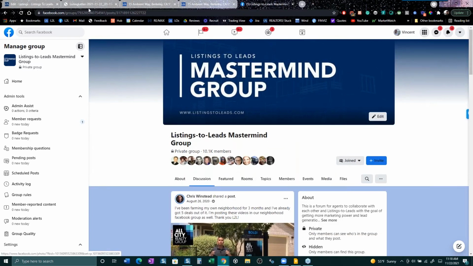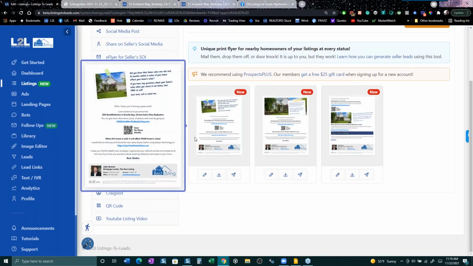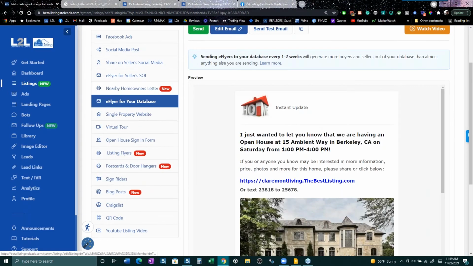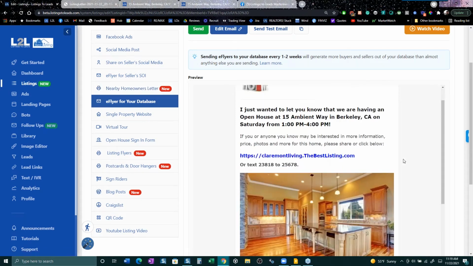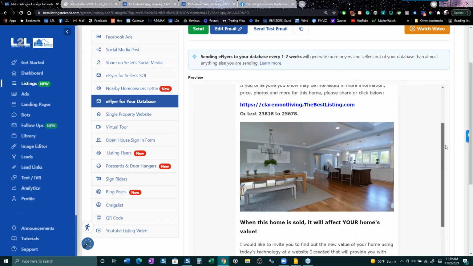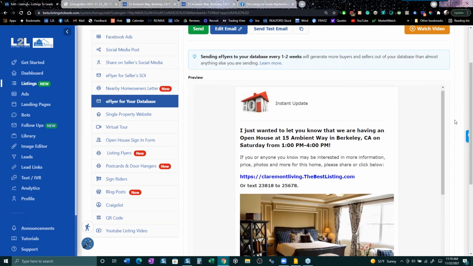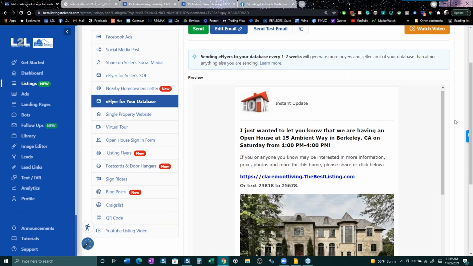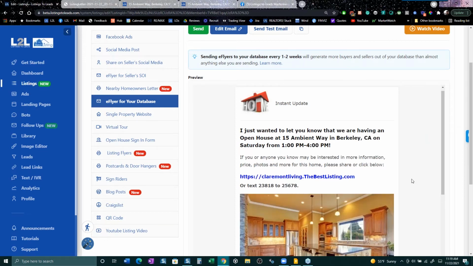And that letter is generated automatically. Now, the e-flyer for your database, I definitely want to make sure you're all using this, with a caveat that if you're somebody with 100, or a couple hundred or a couple thousand leads in your CRM, and they're just not picking up the phone all day long and calling you, copy this and put it inside of your database.